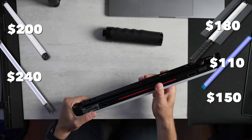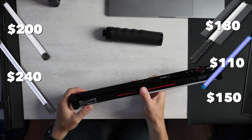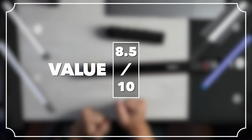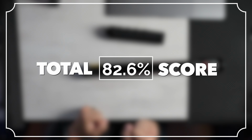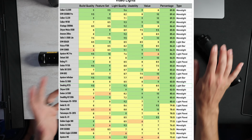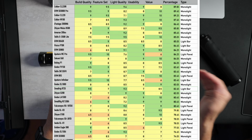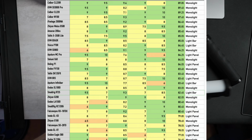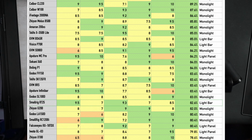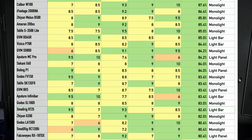I feel like with this build quality though, it is a pretty good bang for your buck. I'm gonna give this an 8.5 out of 10 for value. And what's that give us as a total? 82.6%. Not at the top of our chart, kind of in the middle. This isn't a light for everyone with the battery that attaches on the end, but the impressive, water-resistant, rugged design, this would be for particular people to work into a particular workflow.